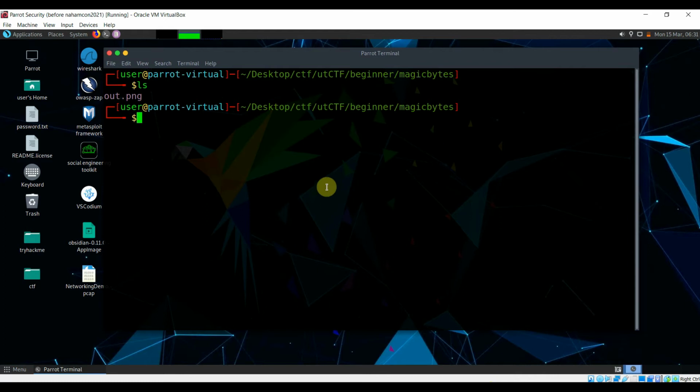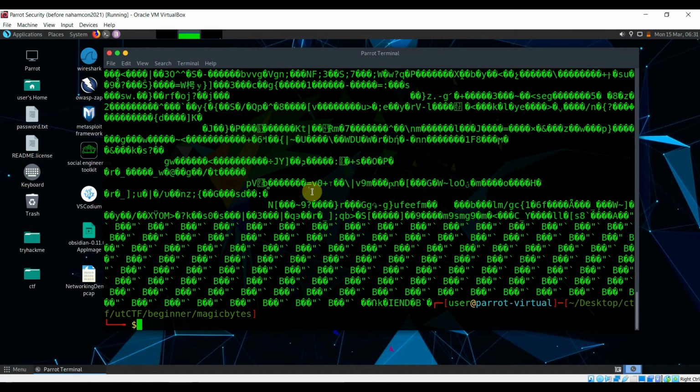So move out.png to out.txt. Cool. So right now I see, if this was the real challenge, I got out.txt, and if I print it out, you can see it makes no sense to me.